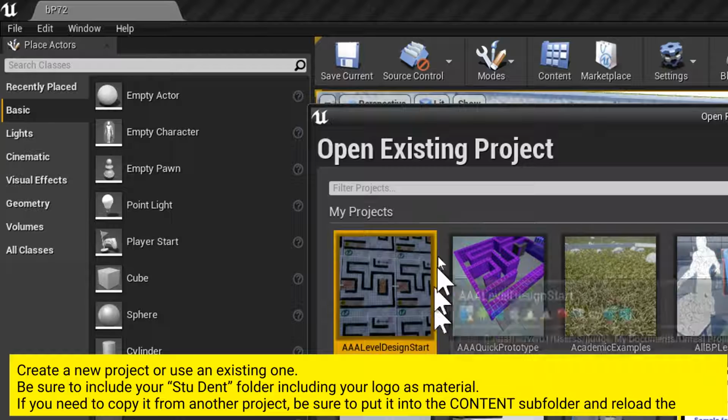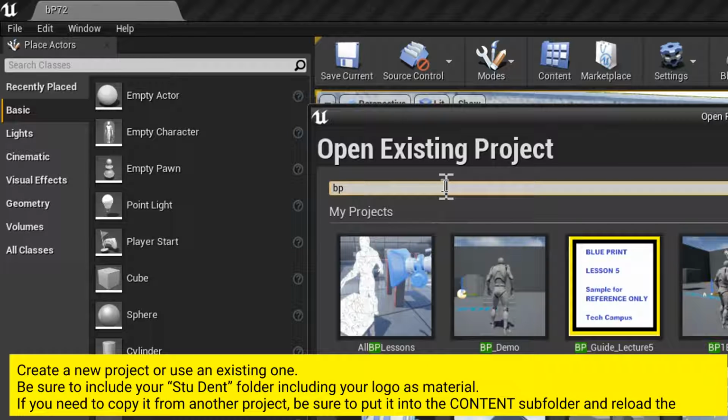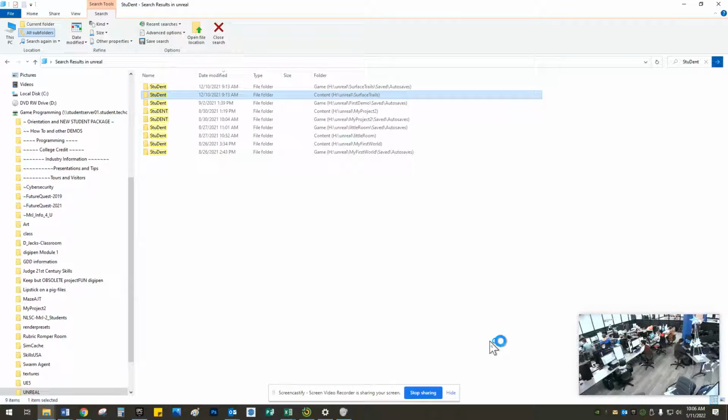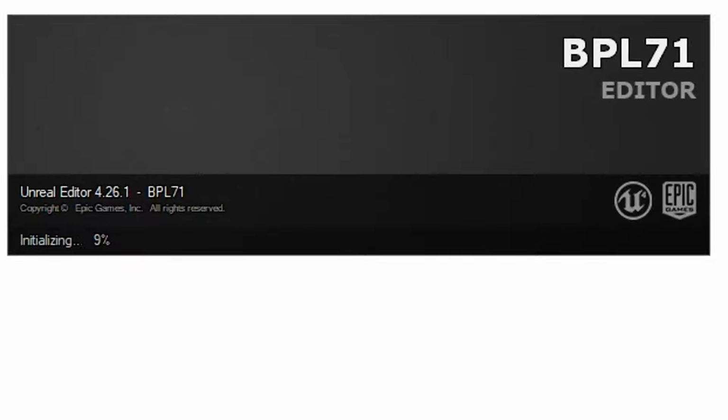And this is our Blueprint Lecture 7 that I think I named this one. So I'm going to look under BP 7.1. I don't know why they're showing me a nice pyramid there. I don't think I've got the pyramid in there. The thumbnail seems to be on an old project. So I'm just reopening the same project. I just changed a file reference on the outside.